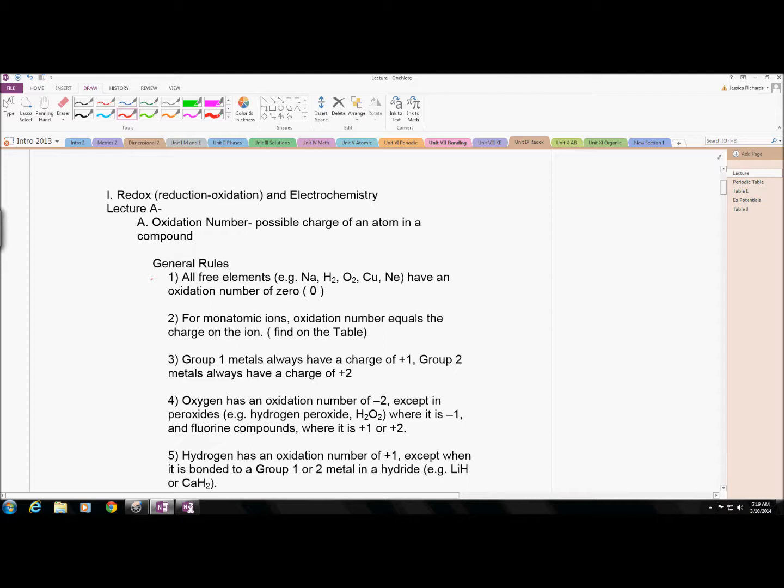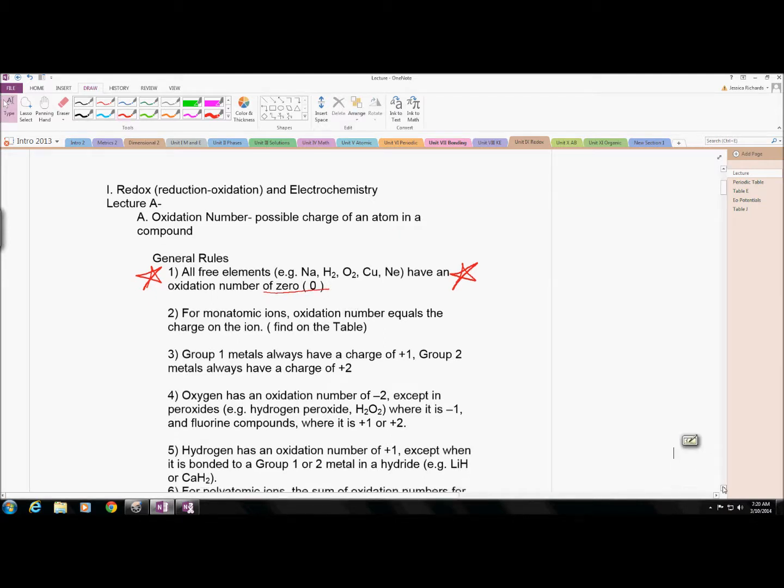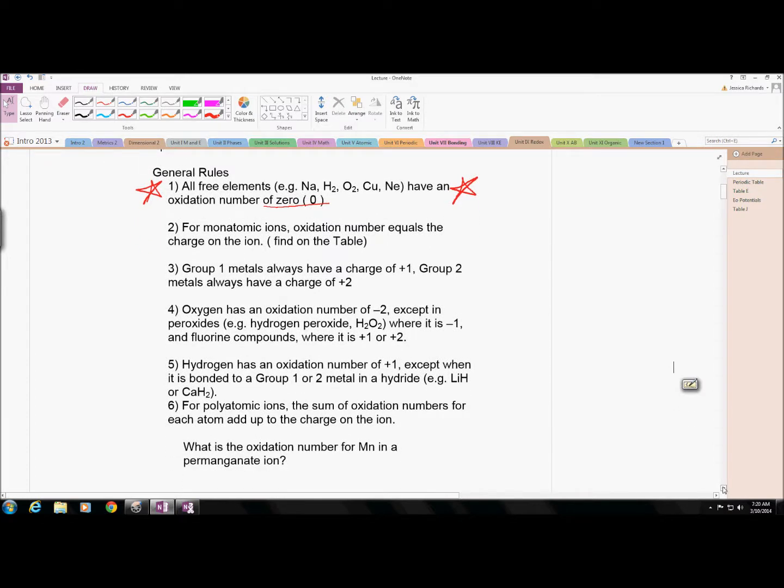We have a set of rules. If you learn the rules, you'll be all set with this. The first one is the most important one, and it's probably the one that you're going to forget. Free elements have a charge of 0. I've been saying that atoms are 0 and compounds are 0 all year long. It becomes really, really important in this unit. If you have one capital letter and they don't write a charge next to it, its charge is 0. It has an oxidation number of 0. That's the one that people will mess up most often.